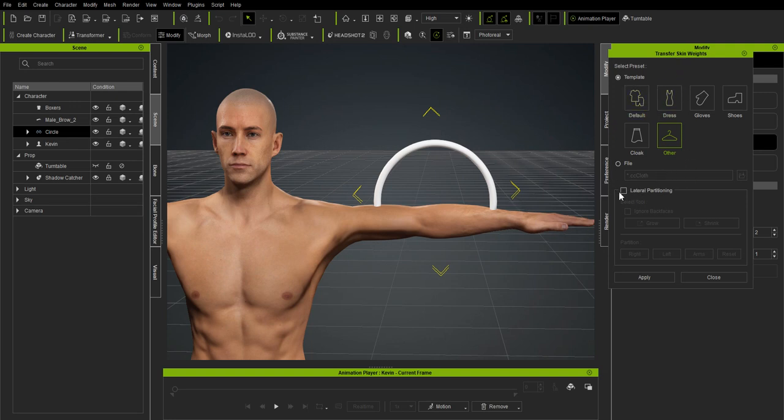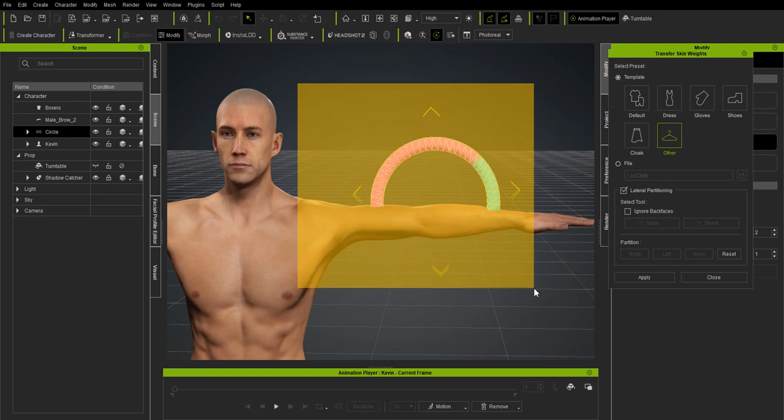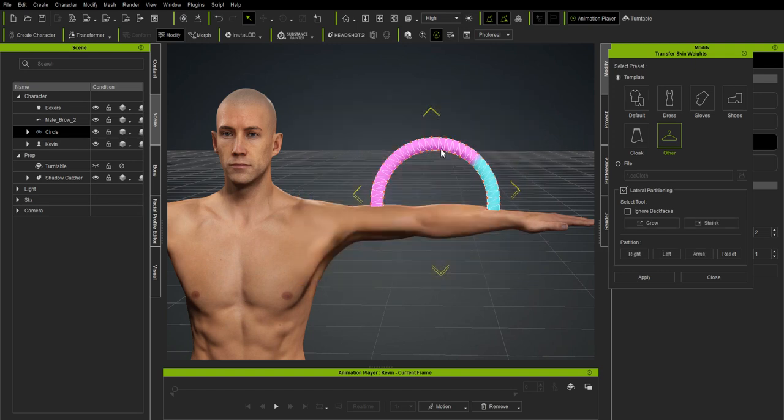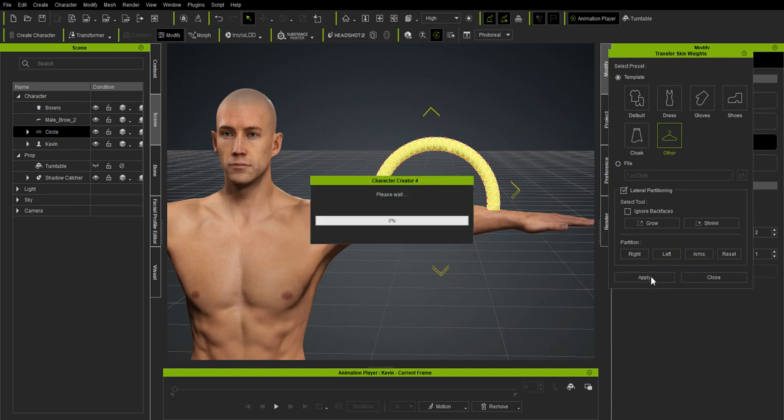But the really important thing is to click on the lateral partitioning, and then you can select all your mesh. And see how it's two colors right now? It's actually kind of divided up funny. So this is right and this is left. And you basically want to define them as arms rather than left or right. But see, if I made that all left, it'd be all left. But if I just do that, it might also rig to the head a bit. It probably will. So I need to define all of the vertices as arms mesh. And then I can go ahead and apply that.